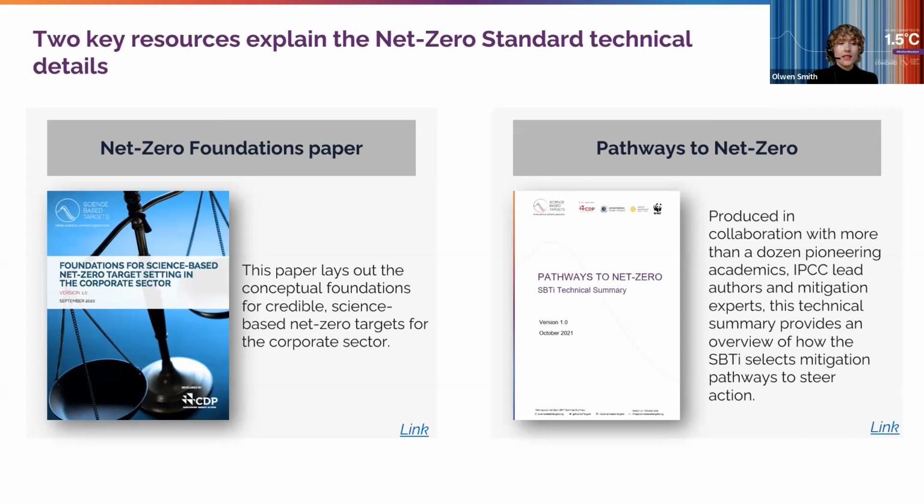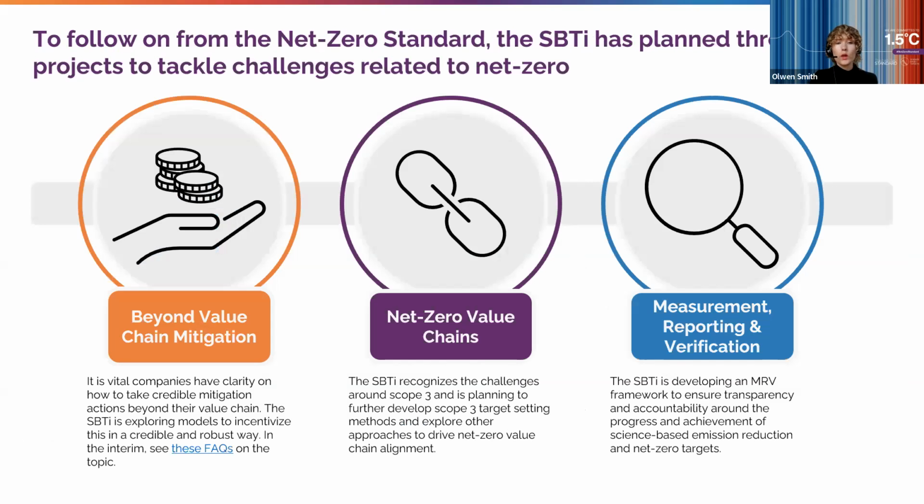On to the next slide then, and here we have a summary of 3 pillars of projects that the SBTi identified as needing further development when the net zero standard was released late last year. So as Emma went into in quite a bit of depth, this beyond value chain mitigation piece, obviously there's still some uncertainty around that. It's a very fast evolving landscape. And so the SBTi is going to continue to do work in that area and will at some point provide further guidance on the neutralization and on the beyond value chain mitigation pieces.